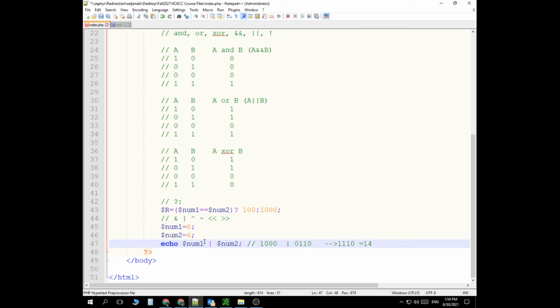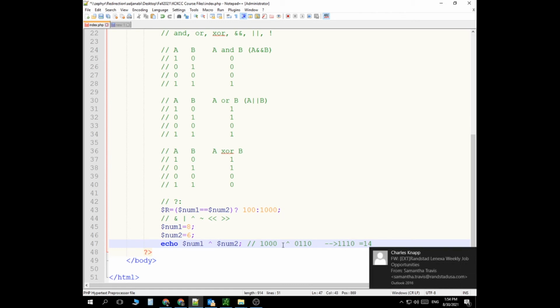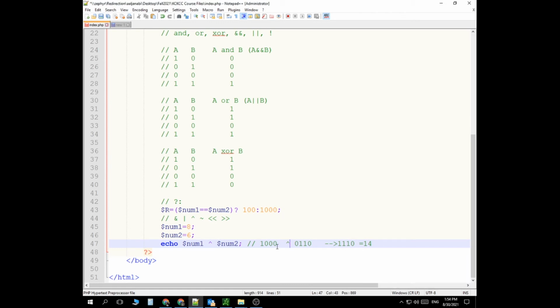Now, if I change this one to be the XOR operator, which is this simple here. So we know XOR basically means one of them needs to be true, but not both of them. So as a result, 0, 0 will give me 0. 0 and 1 will give me 1, 1 and 0 give me 1, and then 0 and 1 give me 1, and then 1 and 0 give me 1. So basically, XOR or OR are going to give me the same exact value, and so on.